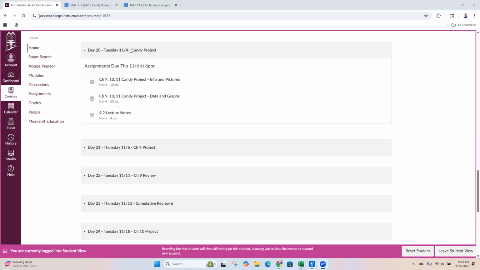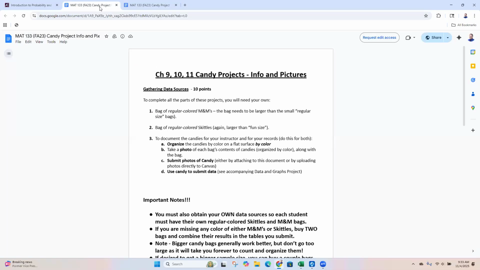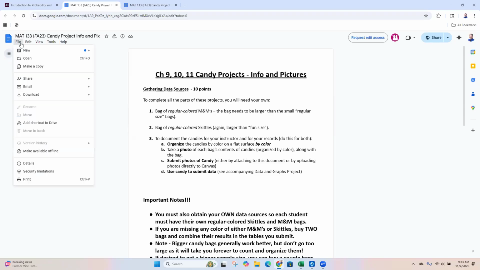So go to Canvas and click on both of these links, one for the info pictures and one for the data and the graphs. And it's going to bring you to these two different Google documents. So for both of them, we're going to do File, make a copy.